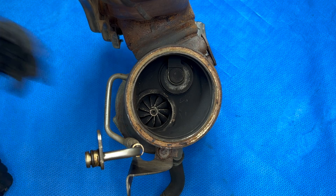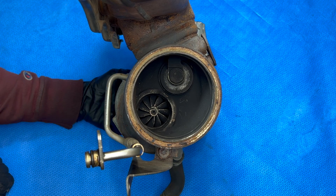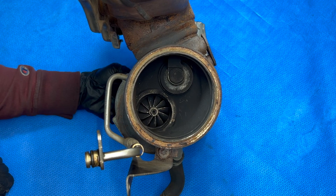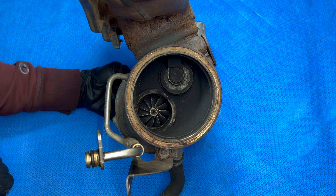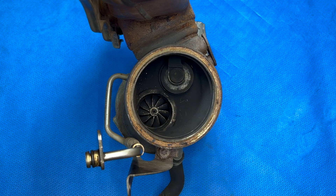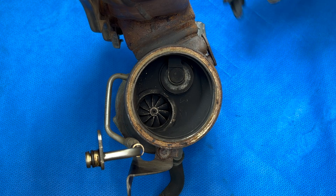Taking a closer look, this turbo has two issues. First off, when you spin the turbine it should be nice and smooth with little to no resistance. This one is very notchy — as I'm turning it there's kind of a grinding noise and it just doesn't spin freely at all. Then the wastegate is also a bit loose. Honestly it's not that bad, and if the rest of the turbo was still good I'd probably just leave it, but since we're replacing everything anyway I might as well do this too. This turbo is from Project 328i, and I'm not exactly sure what happened, but this is definitely no good to go back onto the engine.